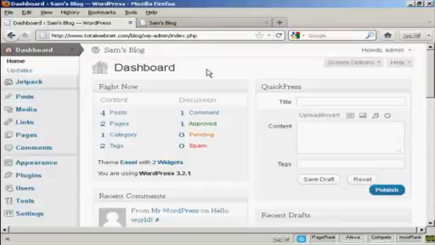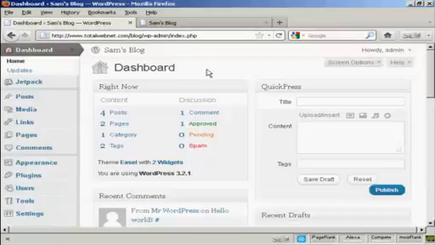In this video I'm going to show you how to add and manage users in WordPress. Now when you first set up your WordPress blog, it will automatically set up the administrator setting so that you can access the back office part, the dashboard, and you can make any changes that you want to make to your WordPress blog and so on.